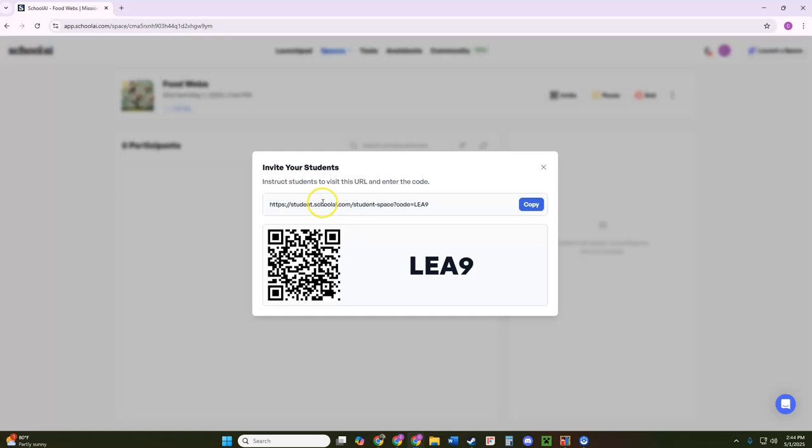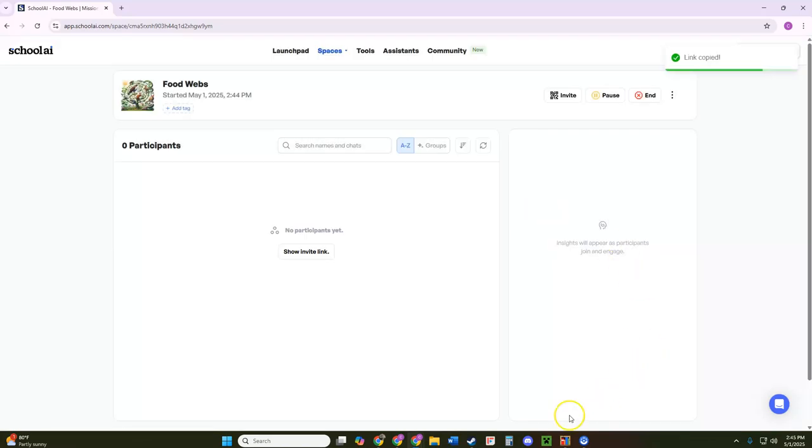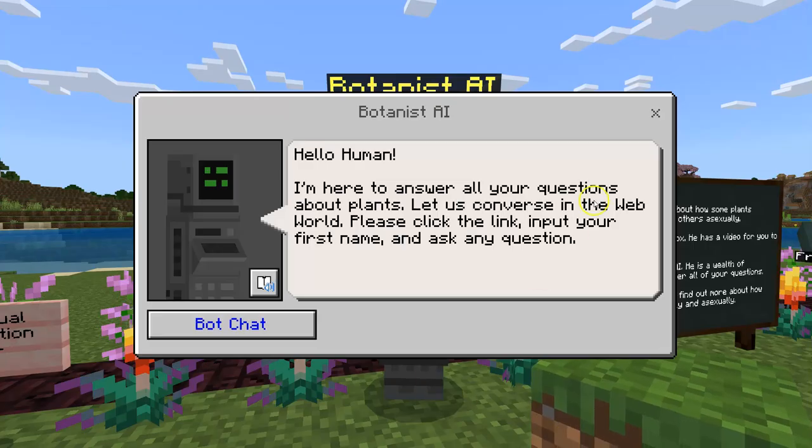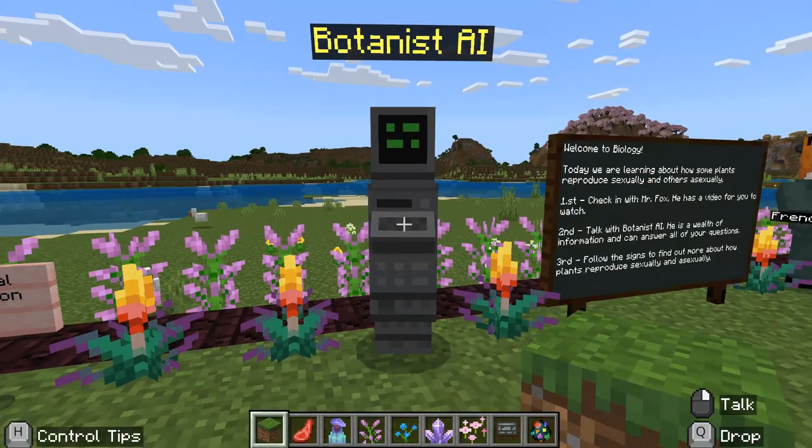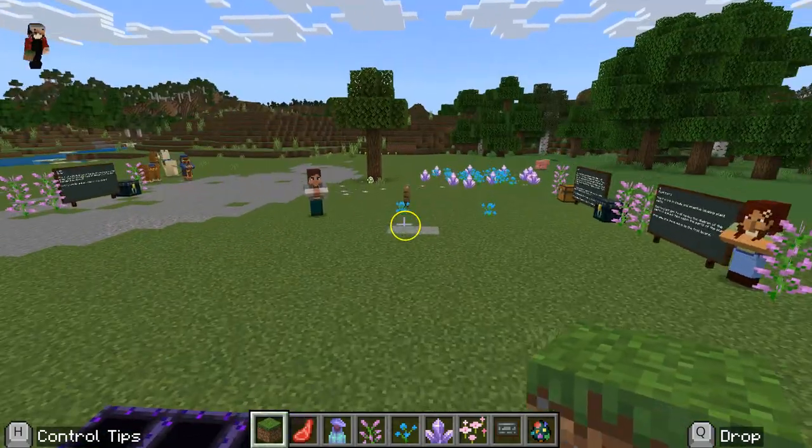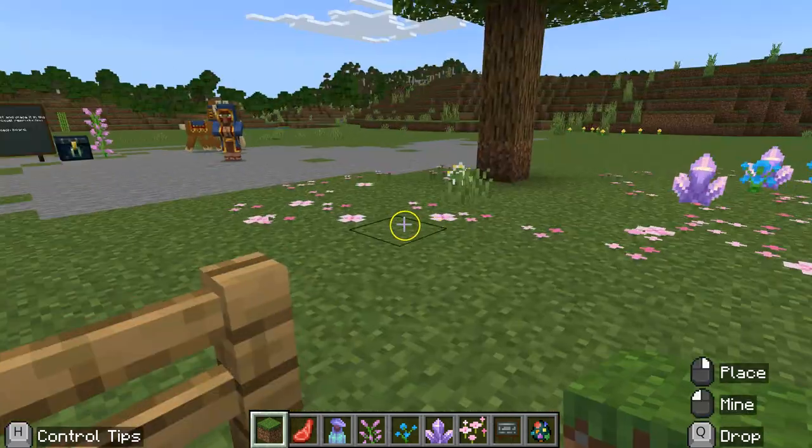When you go to space code, this is the link you're going to copy to your NPC. And of course, if you're using it for something else, this is a scan and a code to use. But if you notice, this is the room code. In the link, it's already there. So you'll copy that. You're going to go back to Minecraft. Make sure you're in World Builder mode, because this is how you set up your NPCs.